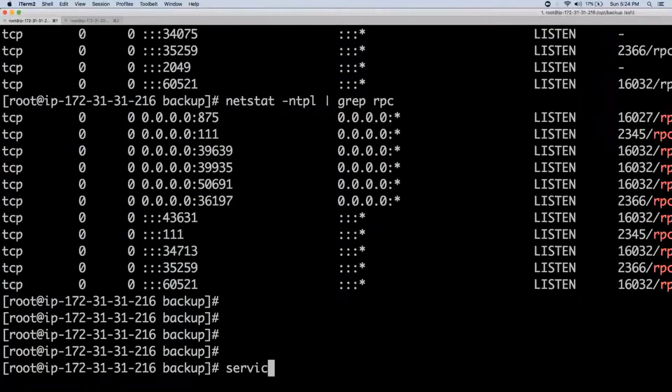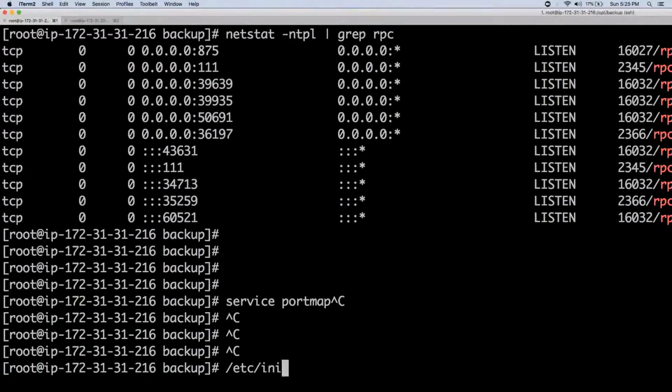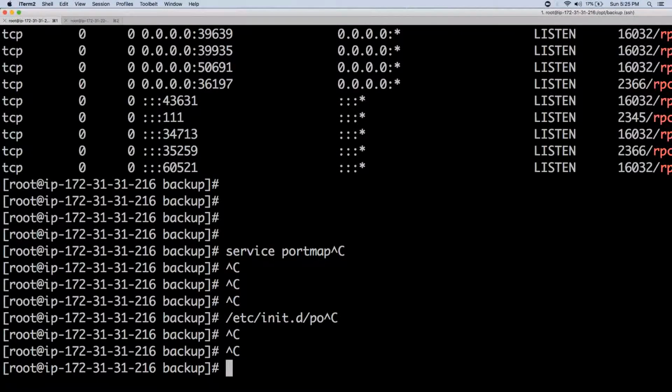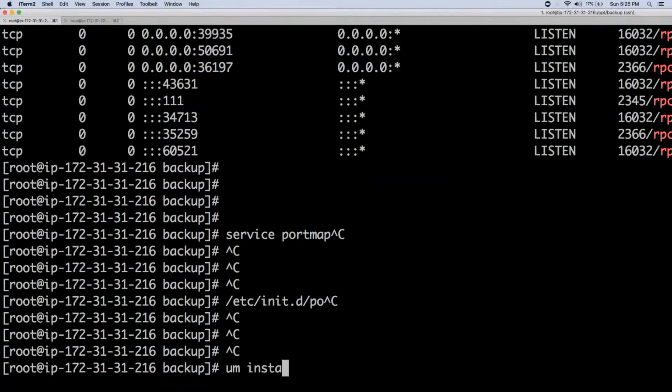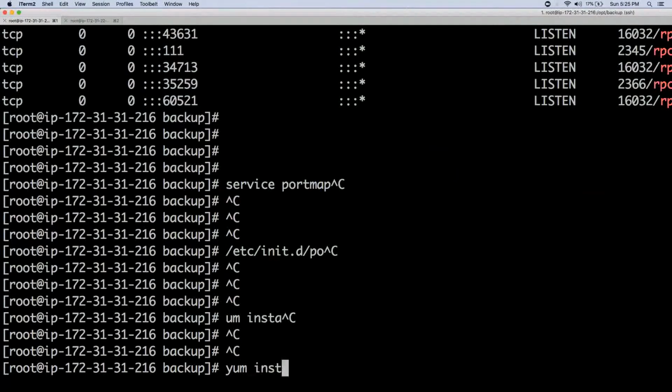Map service, portmap. Portmap is not there. So slow. Install portmap. I'm trying it. Sometimes it works with portmap.